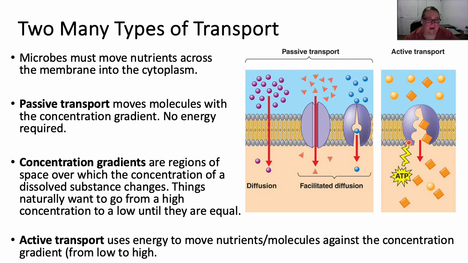Now, in order to do this, we have to use ATP, so adenosine triphosphate. Now, if you guys remember from biology, ATP is the energy currency of the cell. It's the type of energy it prefers to do things. Okay, so ATP is going to attach to the protein. What's going to happen is we're going to cut off one of those phosphate groups and go from ATP to ADP, adenosine diphosphate. And the breaking of that bond is going to power the movement of this solute from the area of low concentration to high concentration. It's going to cause that shape change and power things to come across.